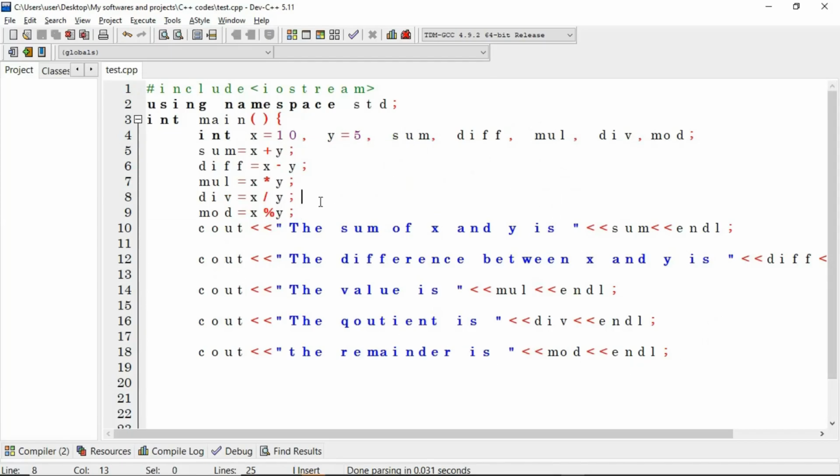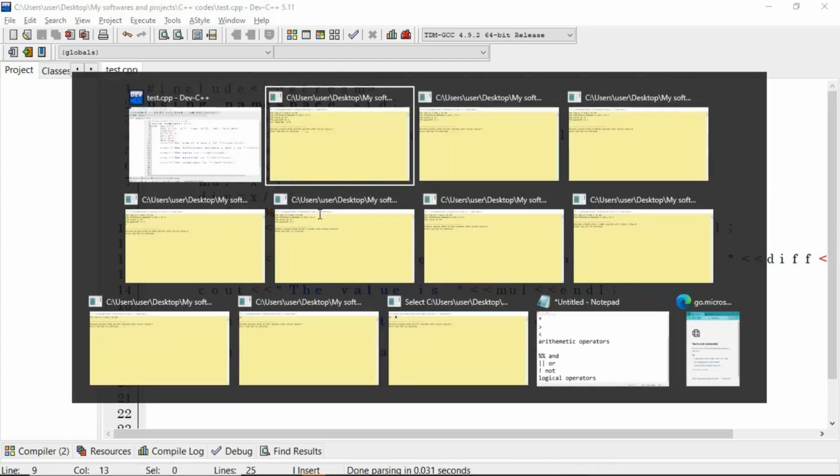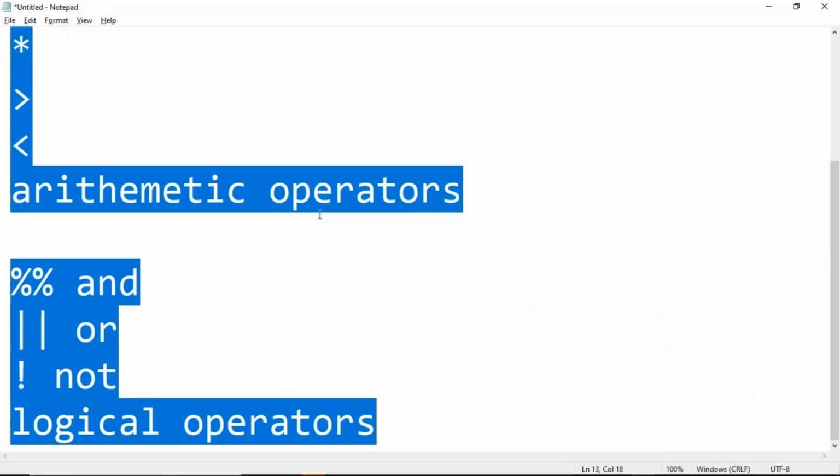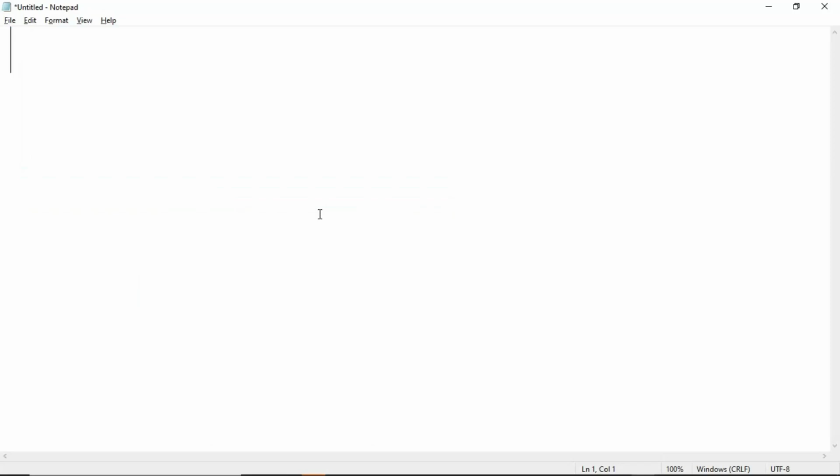So now let's look at the increment and decrement functions. The decrement and increment functions can basically be used in arithmetic counters. They are very, very simple.